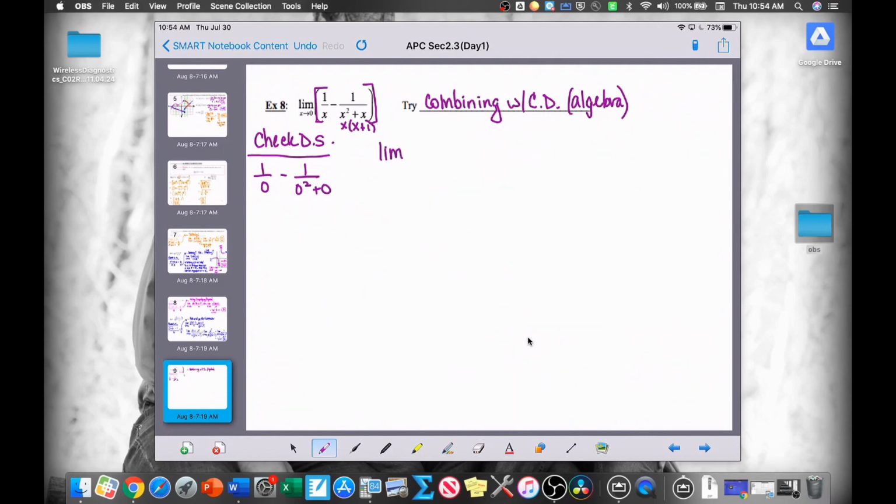So my expression will become the limit as x approaches 0 of something over x times x plus 1, something over x times x plus 1. And the other thing that I do is I always chop slash my negative signs. So this is going to become addition instead of subtraction, less chance to make an error with a sign that way. All right, so now I have to look at my old denominators and my new denominators. If I change my denominator, I have to change my numerator the same way.